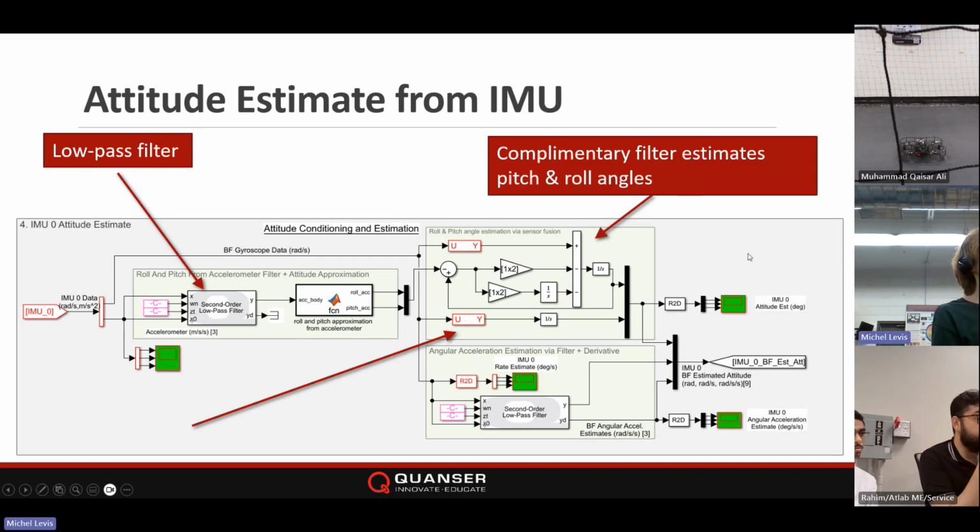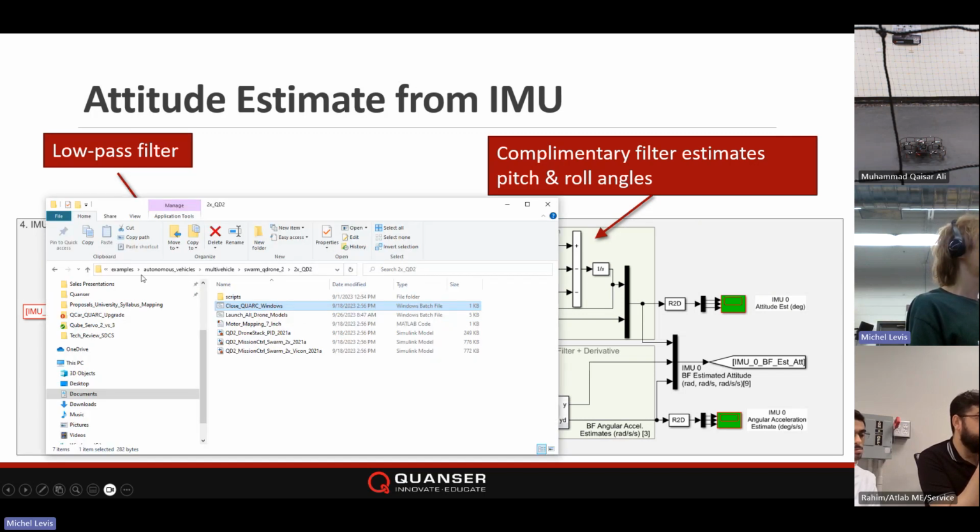Then it goes to the complementary filter estimates to estimate where the pitch and roll angles are. There's some documentation on how we use complementary filters inside the concept review.